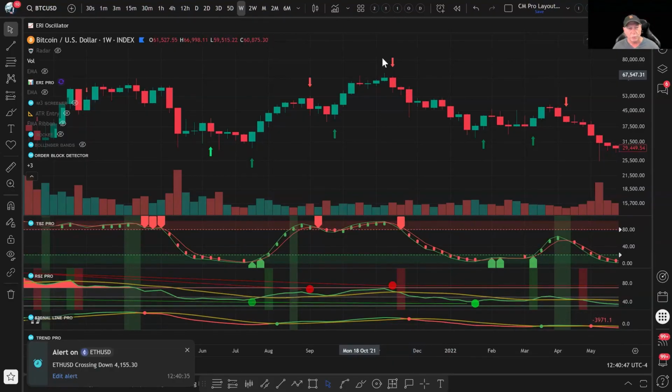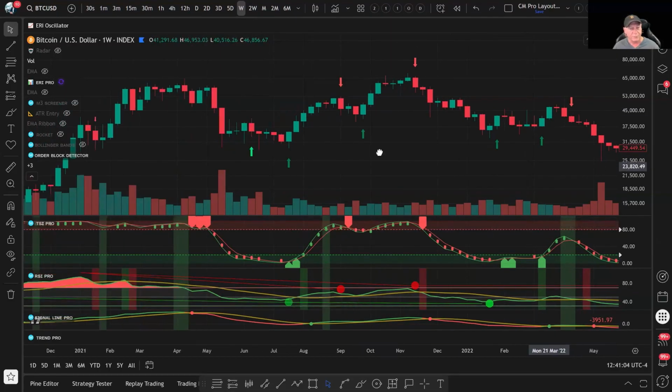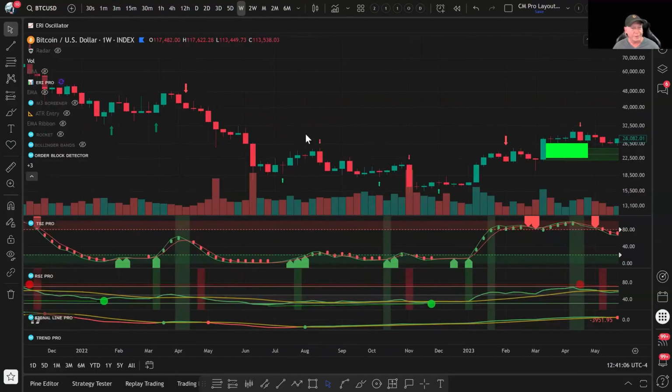So when you have confluence with 4 or 5 of these, that's when you really pay attention. There are some times where you might get 2 or 3, or maybe there's some noise, but we had a couple shots at the top, even back in September of 2021. These patterns there, and there. So we'll be watching for that on the weekly time frame.